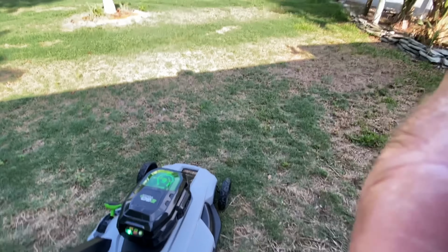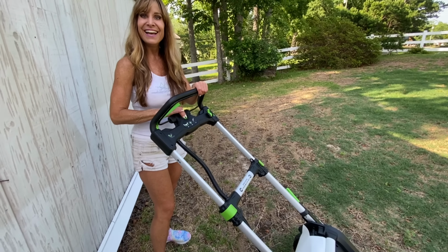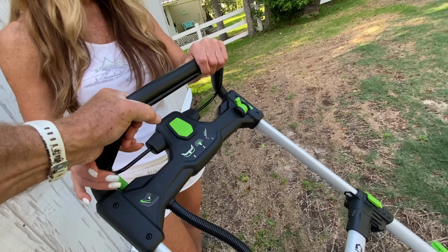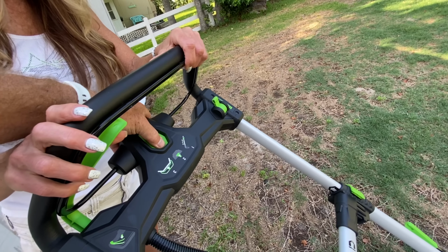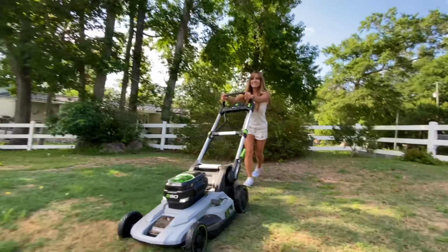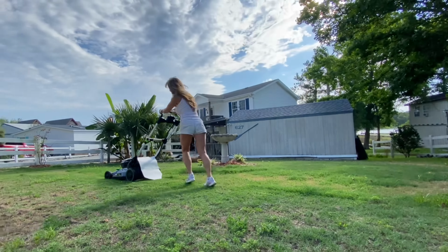Why don't you run it and tell me what you think? How did you know that? I'm thinking that. I thought I could start. I think this is to get it to mow. You press that, but try this and pulling this at the same time.